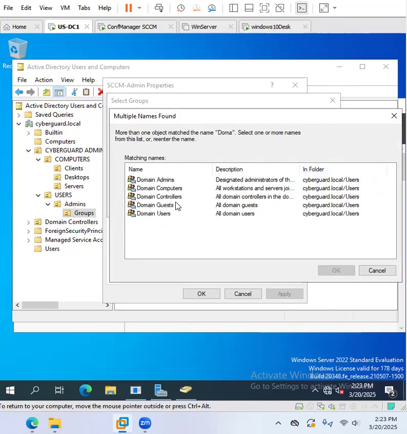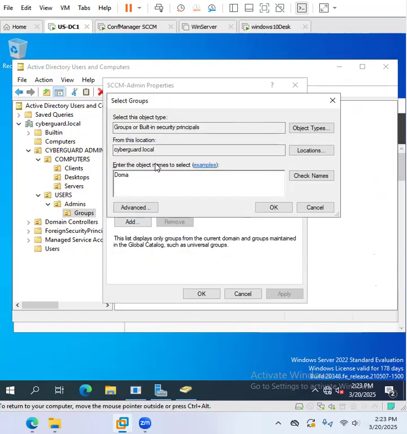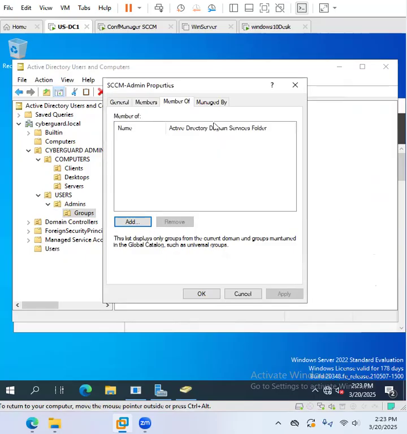And then I could give them group privileges, make them admins, administrator, designated administrator, computer admins, controllers, and so on. So I put those privileges into that group.